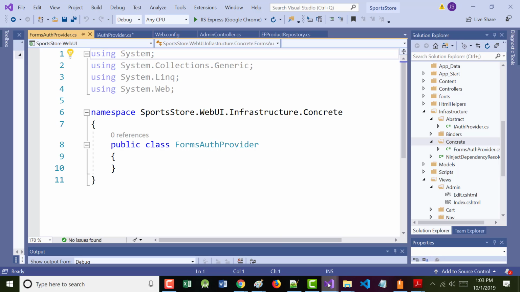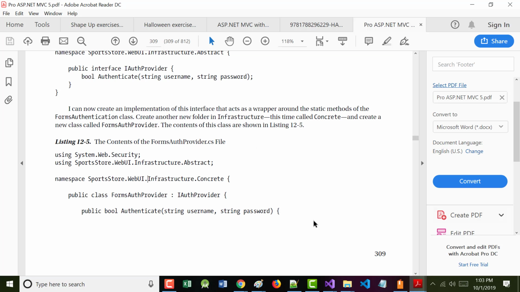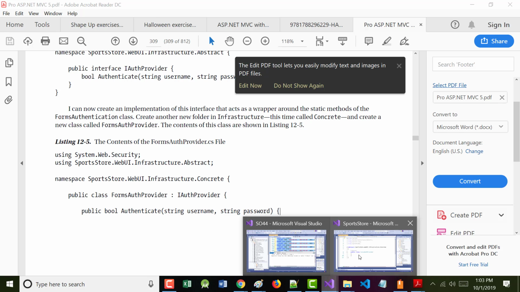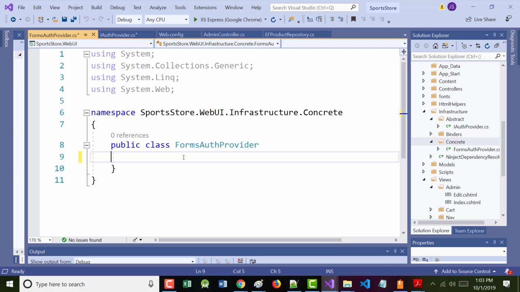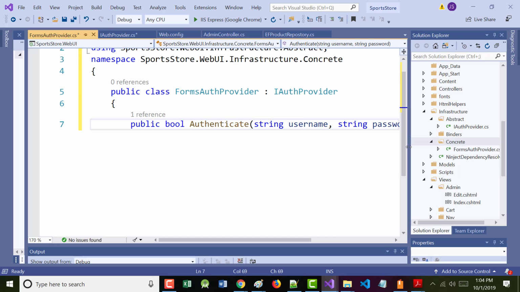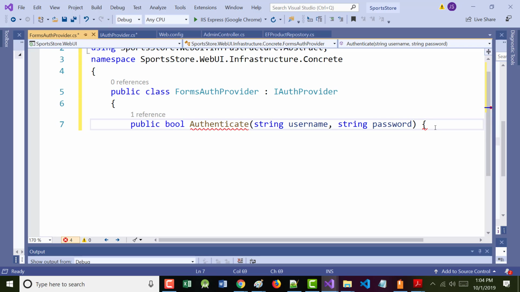It is a class. Then when I come back to here, the code is on the bottom of page 309, and it goes to the top of 310. I'm just saying that so you know that when I copy this, I'm going to remove everything that's in there and replace it with this, but I'm going to get an error message because it's incomplete right now.